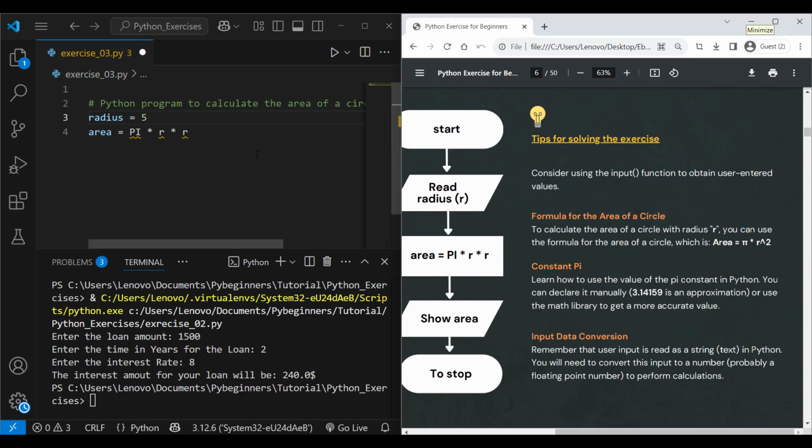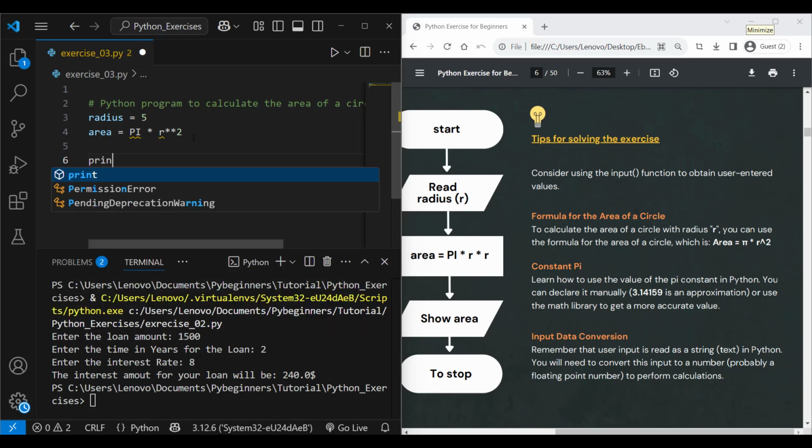Okay, something like this. So in Python, in order to do this, if I remember, we can do something like this, by 2. So that means r in power 2. Perfect. So then we need the message.